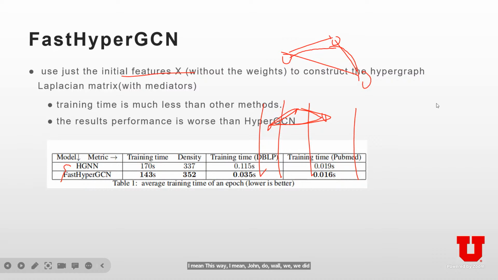However, I'm thinking about something more clever, maybe a feature-related definition of the Laplacian for the hypergraph. I think the hypergraph Laplacian gives some iteration. We can try to use the features to define the connection, not only the initial observation. Yeah, of course.